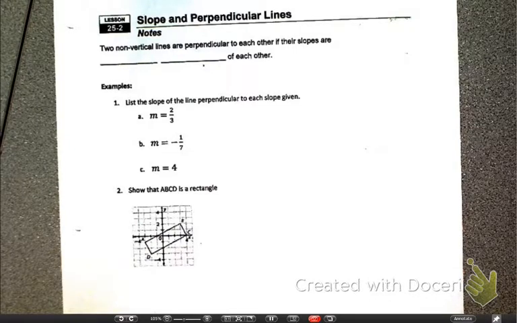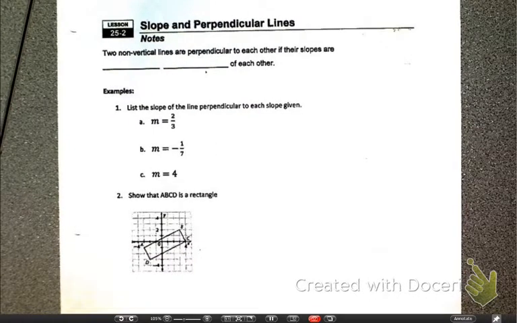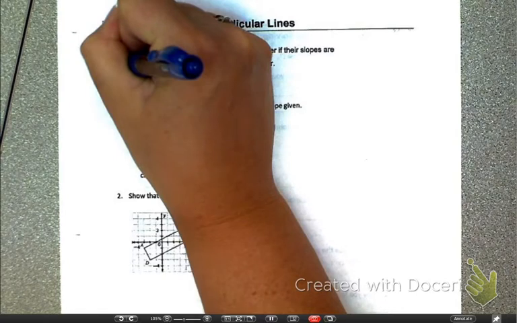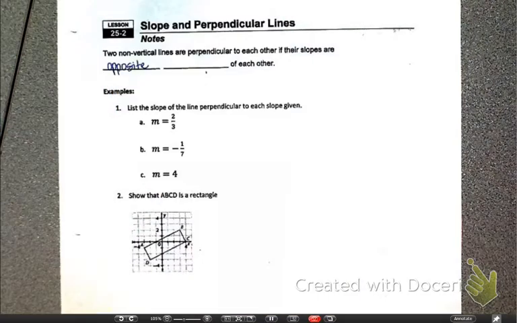Here we're going to talk about perpendicular lines. What do you know about perpendicular lines? They're going to intersect and create 90-degree angles. Do you know anything about their slopes? I bet you do, and you just are not thinking. They're the opposite. You have one of these words. They're opposite. There's another math word. It does start with an R. Reciprocal, nice.